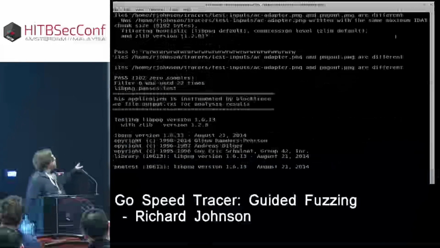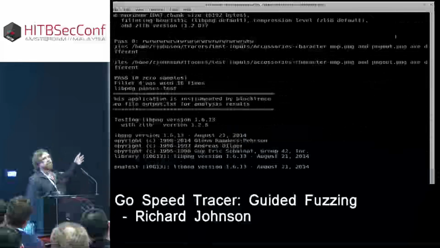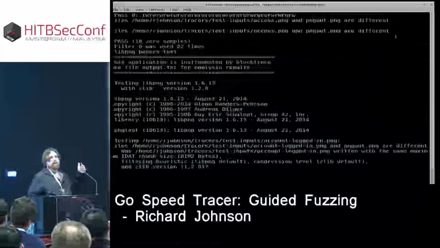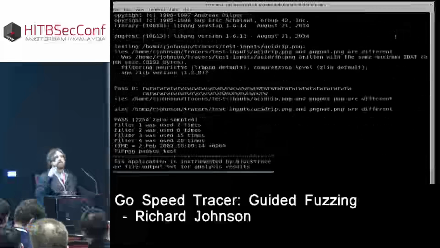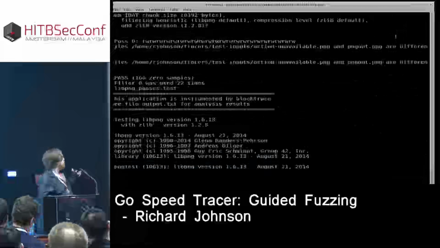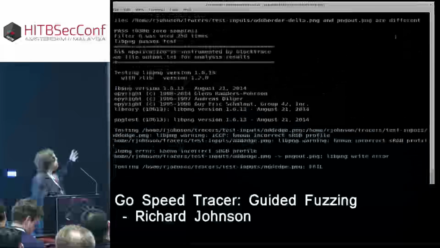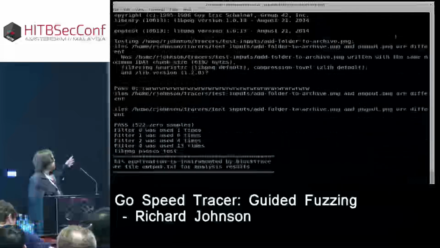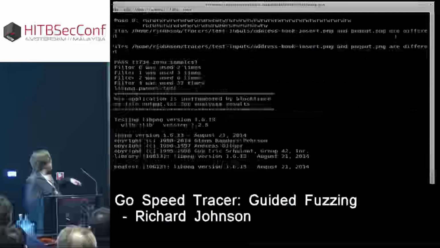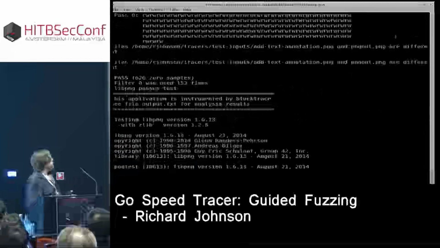And all I'm trying to demonstrate here is a visual example of the performance. Obviously, I started off with the slowest one first. Pin, while it can do tracing, and this is all doing code coverage-based stuff, it'll take roughly a minute or so to fully execute this.